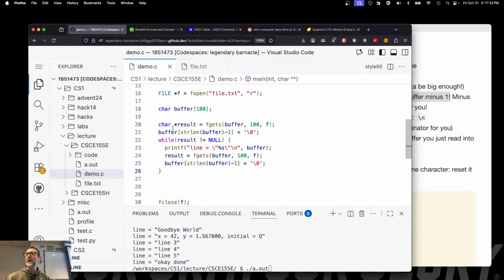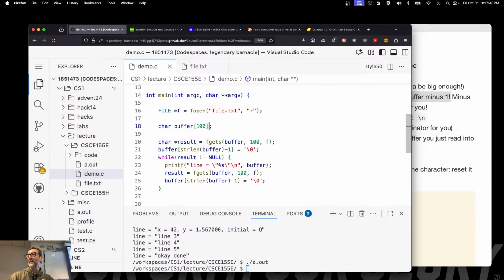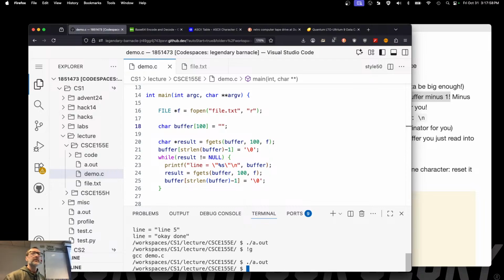But be careful. Is this a valid null terminated string if I never read anything? Nope. But it's probably okay, at least in this case, it's not showing up as a bad thing. That's why you should always initialize your strings here. That will automatically put in a null terminating character for me. That is now safe. There we go, and I'm still not reading anything.